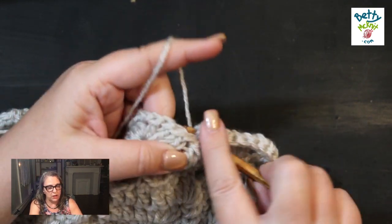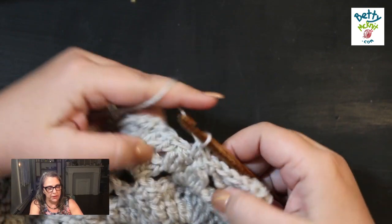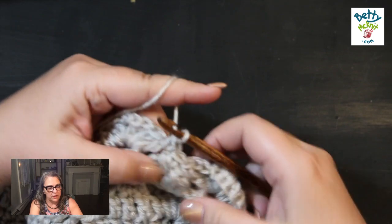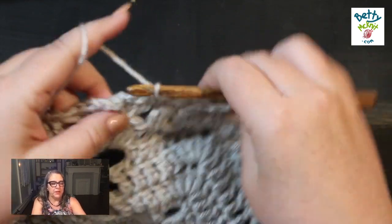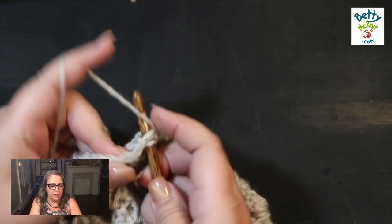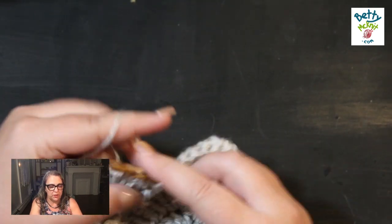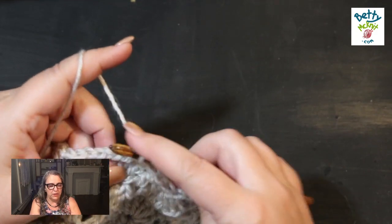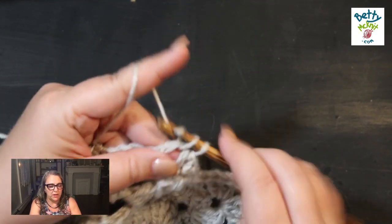Okay, we single crochet all the way around. Some of us crochet in between these stitches just to give it a little more definition. I've just kind of gotten in the habit of doing it. And then three single crochet in the chain three space.